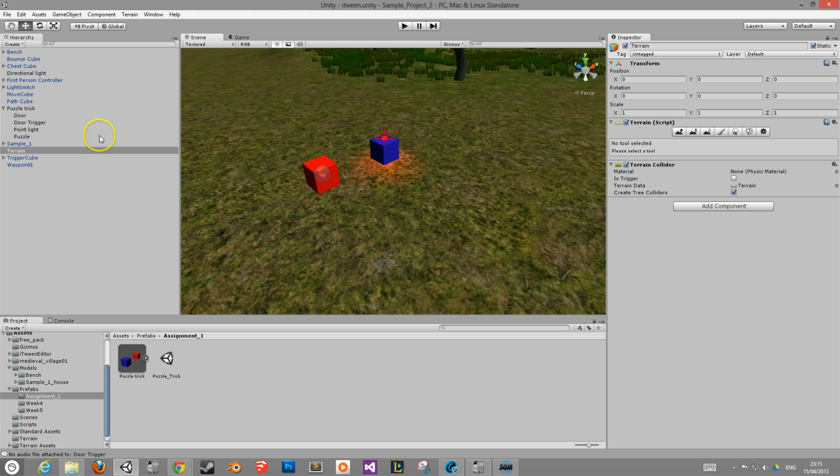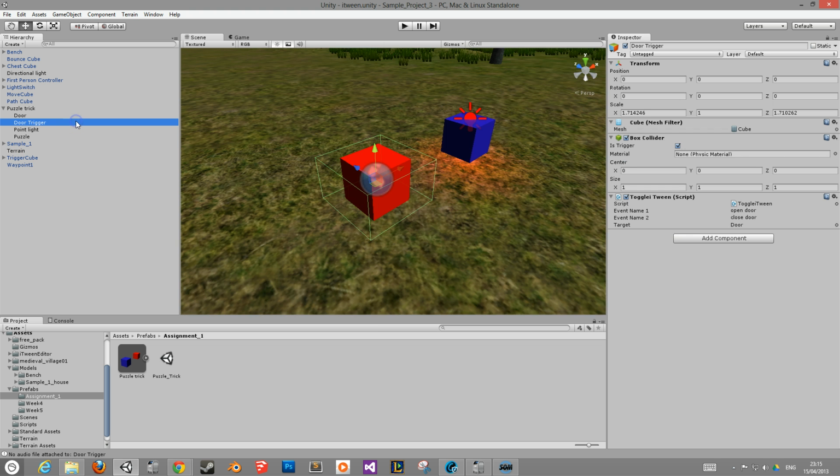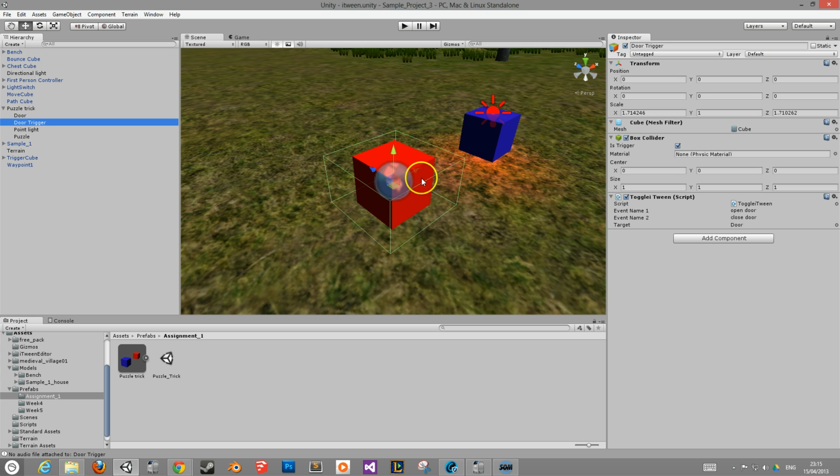So what we have today is something called a puzzle trick. The idea behind this is that if you had a door that you wanted to go through, or an action that you wanted to happen, so say you want to click on this door but you needed to get the key card for it first, or you needed to solve a puzzle to be able to open this door. Well, I've created a new script for you guys, and it's called ToggleGameObject on and off. But I'll talk to you about the components behind this to show you that you actually have learned all these tools, all these skill sets. We're just putting them into play, okay?